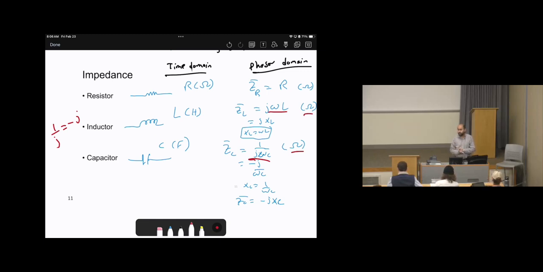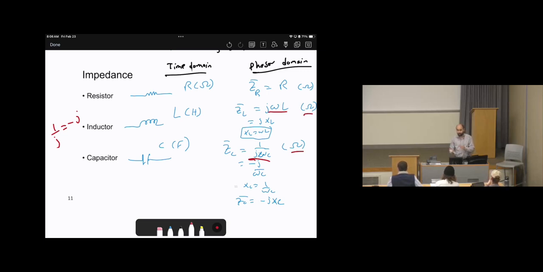You can make series and parallel combinations of the inductors and the capacitors without problem, because all of them are in ohms. Or in other words, all of them are impedances. You will no longer say this capacitor is a capacitor. You'll say it's an impedance. Then you can make series and parallel. Then you can say this inductor and this capacitor with the resistor are in parallel or are in series. Then you can group them together.